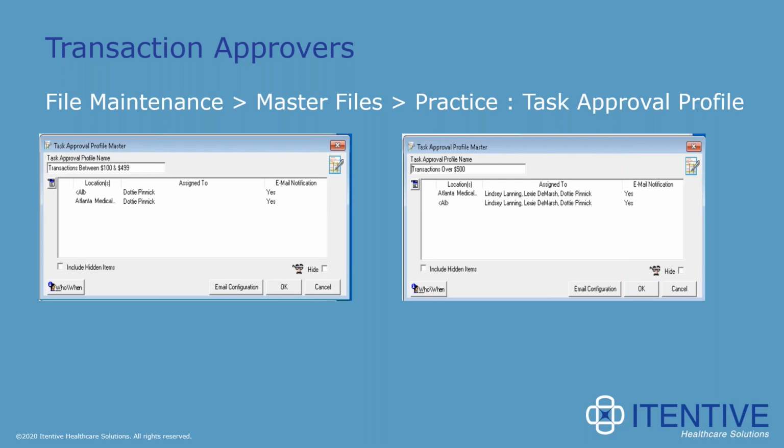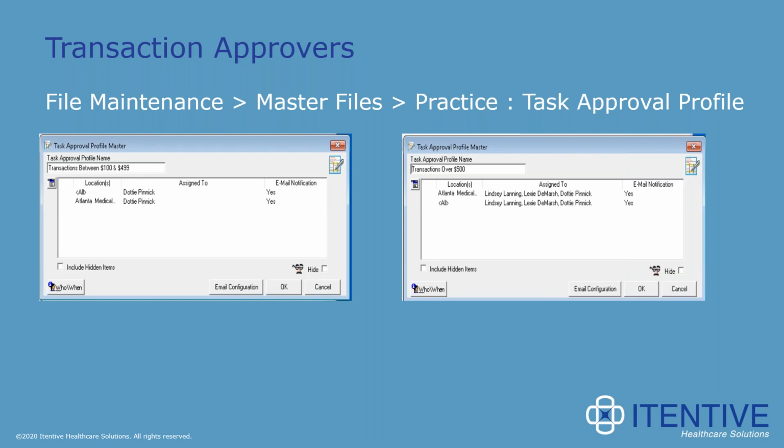And again, as with so much in NextGen, it can be extremely complicated. You can set this up to be really, really challenging and complicated, but it doesn't really have to be. You can just set up one approver for all locations like I've done here.